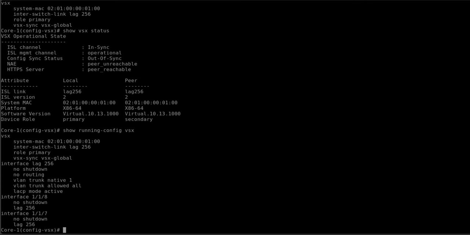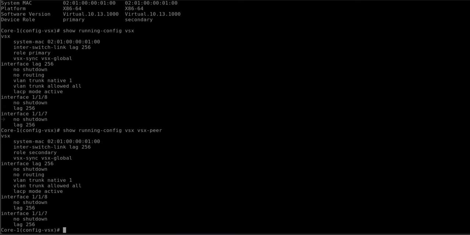You can see the VSX details on this one, and I can issue the command VSX peer, so I can see the result of this command, but on the peer. That makes it easier rather than needing to console or SSH to the peer. You can see all the configs on the peer as well, thanks to that command VSX peer.